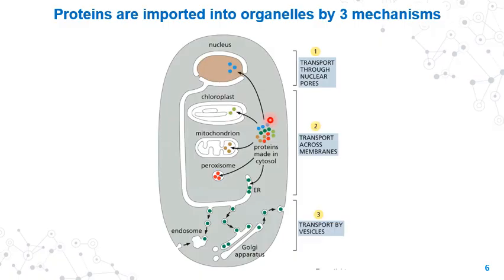In contrast to importing to the nucleus, in which the protein goes the way it is folded naturally. Okay, so the protein is not getting stretched out when it is imported into the nucleus. It is just interacting with transporter molecules, but is not denatured. It keeps its original endogenous shape.